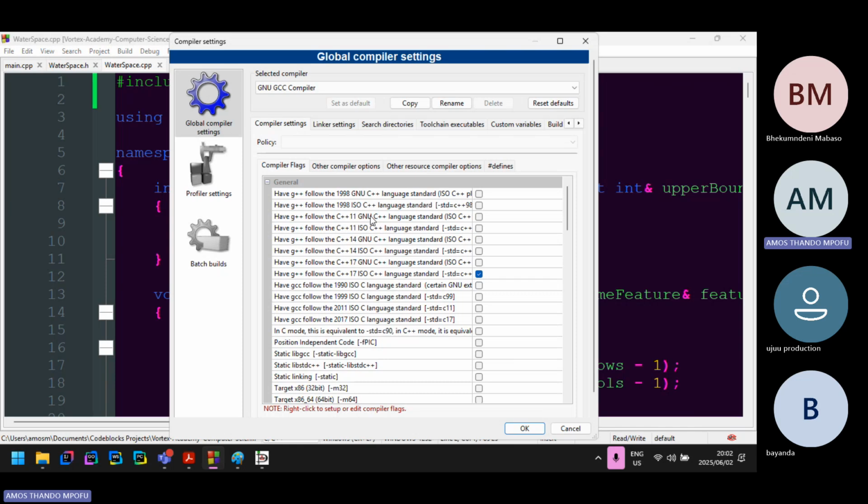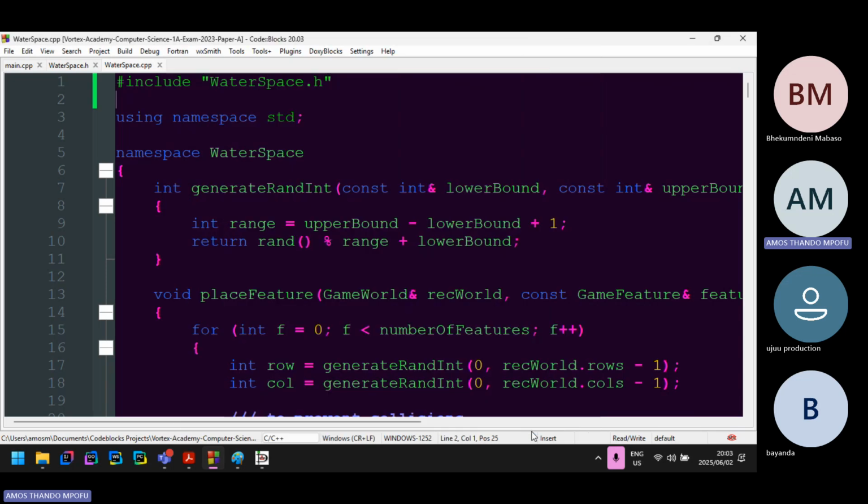If you use the version before C++11, it's going to crash when you create a header file. So you also need to know which version introduced the concept of modules. I'm going to do my research on that.